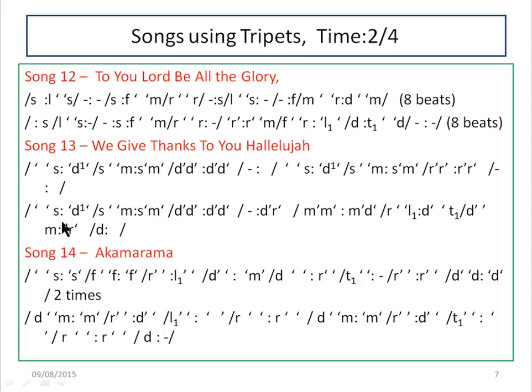You can decide to put something here. Do mi re re do. Or you can just put another note after this mi do, sorry, mi do mi do mi re re do mi re re do. So that's why we say you can put a note here, you can put another note here. Do mi re re do mi re re do. Okay.